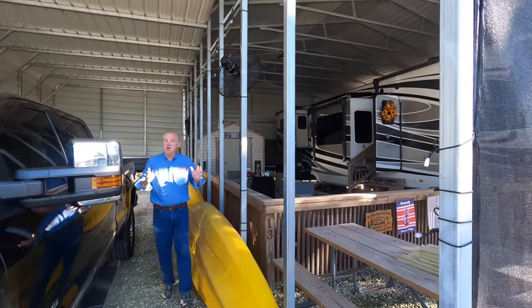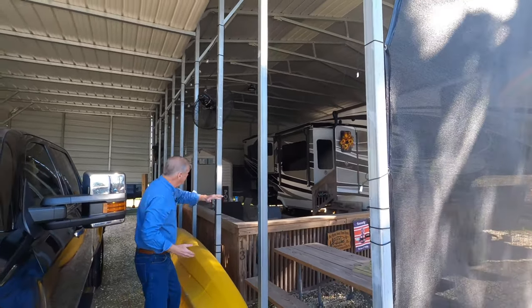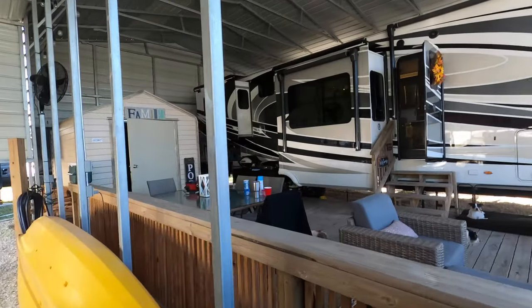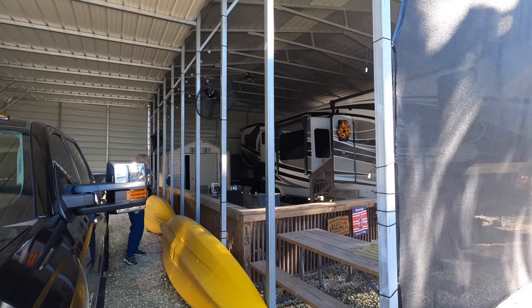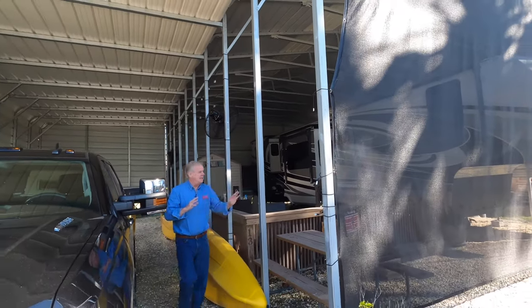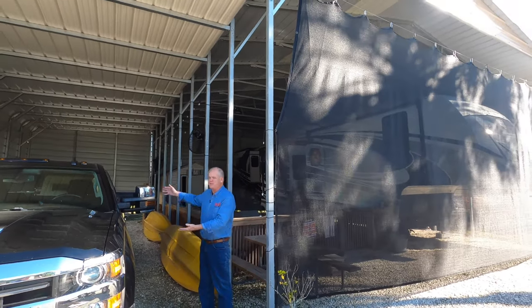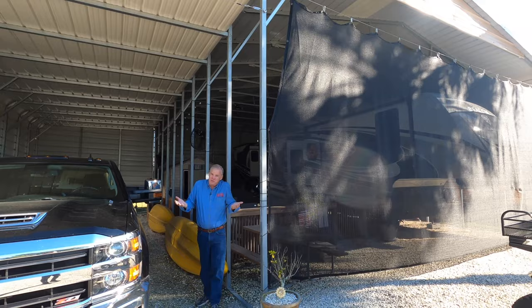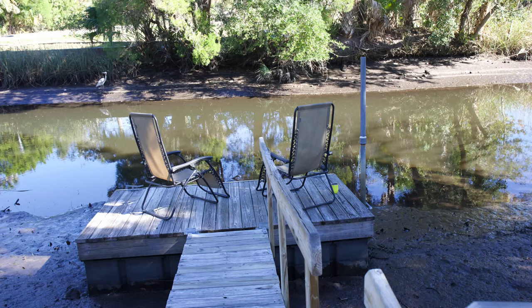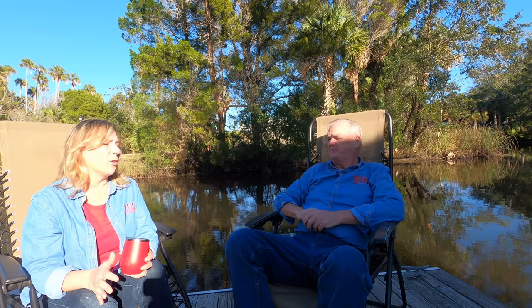All campsites are not created equal. This one is absolutely incredible — they have a deck, a living room set up outside, four dogs, a dining room table, a shed in the back, and an enclosure that completely encloses their camper to keep it nice and new. There's also a spot for their truck or boat. Did I mention our campsite has a dock? This is probably one of the most amazing sites we've ever had. We're only here for a week — unfortunately I could definitely stay here for a long time.